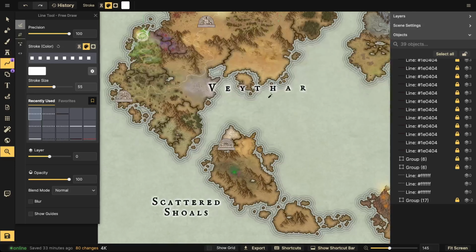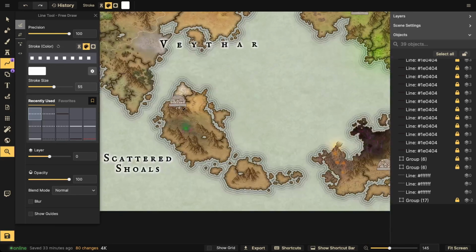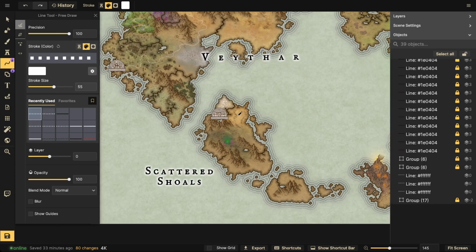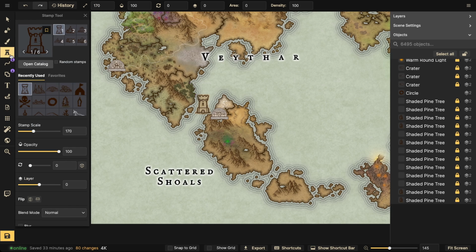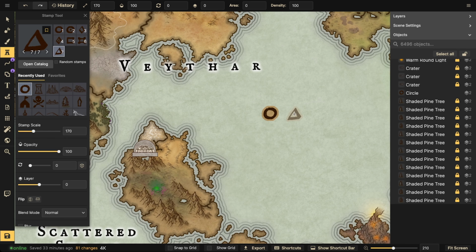Now, if you don't have any other capitals, notice that I only have three capitals on this right here, but I only have one capital here. That's okay. What you'll want to do in that case is just apply the points of interest. So what I'll do there is I'll go to the shape tool. I'm going to use these shapes right here. We have a circle, we have a diamond, squares.